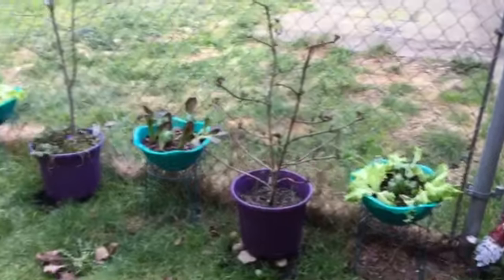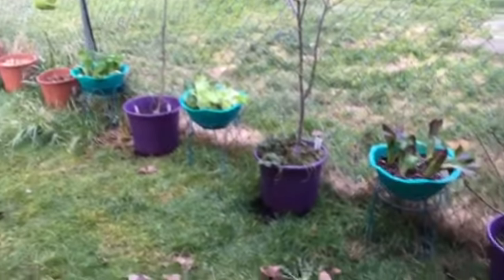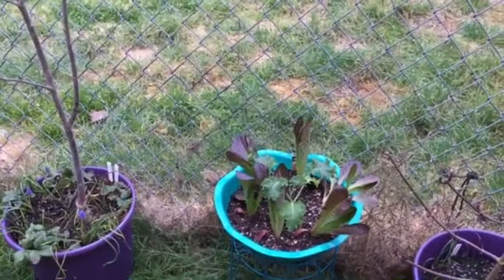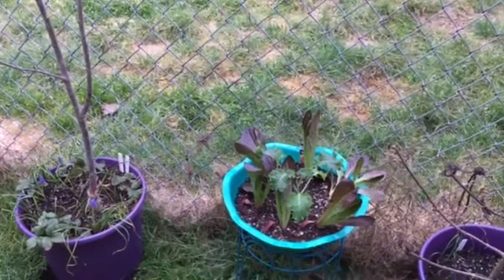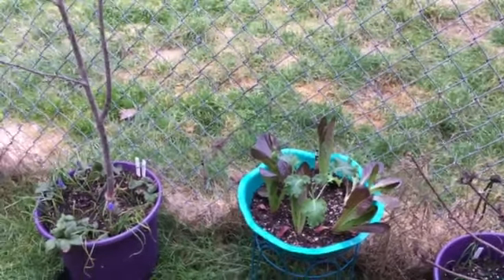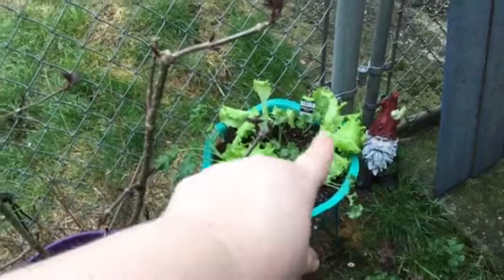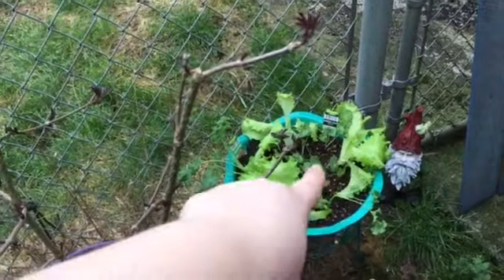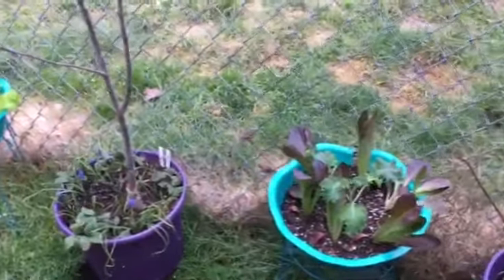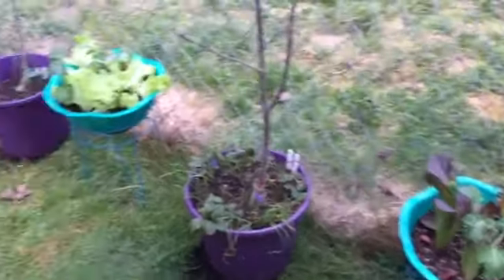And then I've got my Ivan's Beauty Mountain Ash in the center here, and some kale in each one of the containers. One of them has three kales. This one has the red romaine and one kale. This one has two — no, three kales — and then three of the big lettuces, and then cilantro in the middle. It's just a curly kale, and I tasted one of the leaves. They have a really, really nice flavor when they're really young like this, which is really exciting.